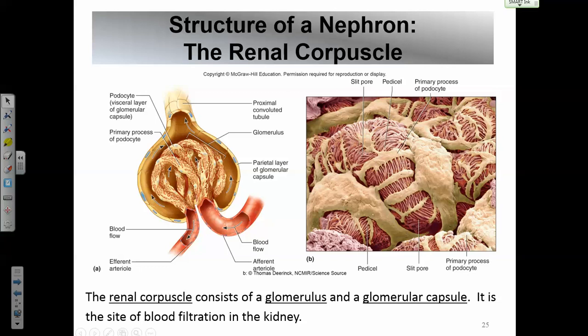Another reason is that the glomerular capillaries themselves, you don't see it on this picture, but they have extra pores in them. So it's very, very porous. It's very easy for substances to move across. They're not so porous that cells or platelets or big proteins move across, but everything else can very easily. And then on the right, you're seeing a scanning, color-enhanced electron micrograph that is showing those cells. You don't have to name the cells. They're named there, the podocytes. Don't worry about that name, but it gives you the idea. That's that visceral layer. It's kind of strange looking.